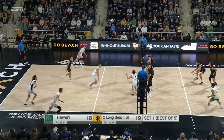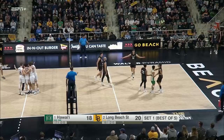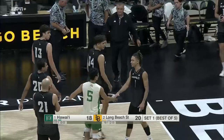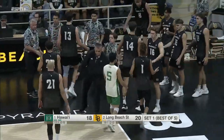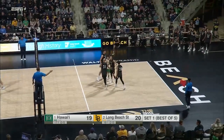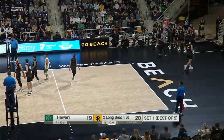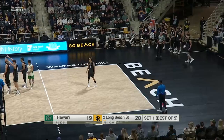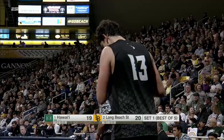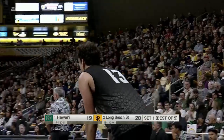But it's a free ball instead. Harlan has to take the second ball, and it delivers it to Clark Godbold. You know, I said serving sub for Nate Harlan, and that is a disservice to the quality of this man's volleyball skill. Harlan looking for it all again, but misses there, and the timeout works for the Rainbow Warriors as Knight will come back in to set. And just to, again, piggyback off of Nate Harlan leading the team in aces as a serving sub. So he's not playing the full rotations, but he's still that effective.